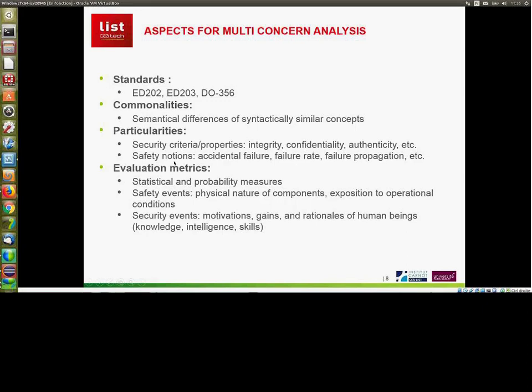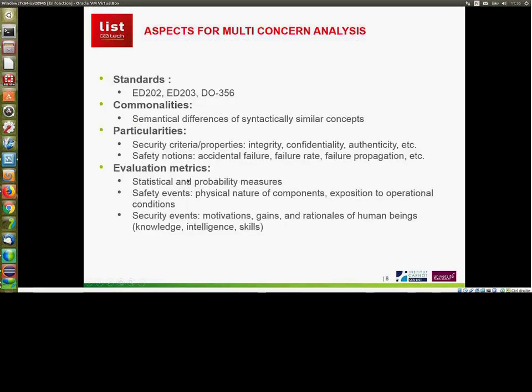Equivalently, we have the safety notions that are particular to the safety domain, and we are not trying anymore to make a counterpart on security. These concepts include but are not limited to the accidental failure, failure rate, failure propagation, etc.